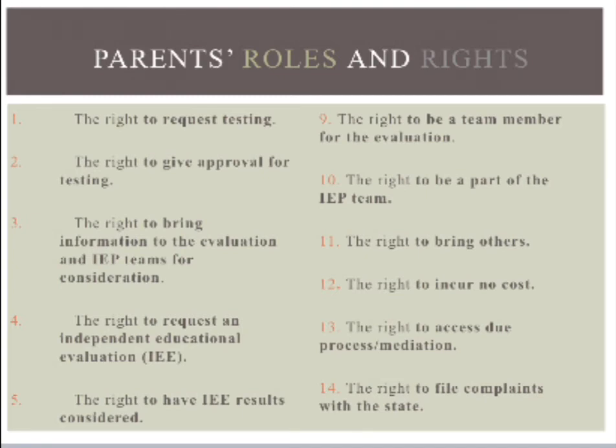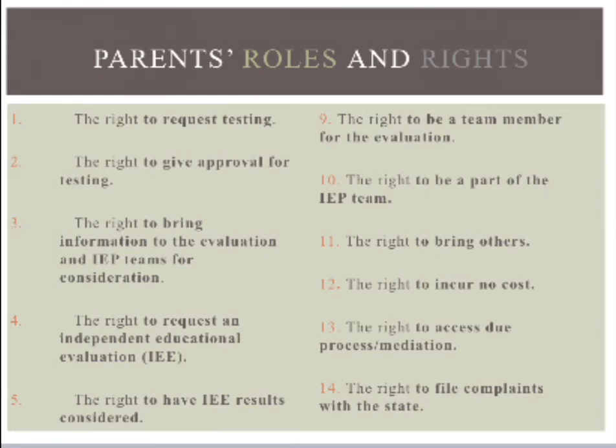15. The right to receive notifications in writing. Parents must receive notifications in writing whenever the school district proposes a change in placement or is seeking to commence additional assessments to determine programming and eligibility. 16. The right to receive regular reports. Parents can expect to receive regular progress reports on their child at the same rate as parents of students without disabilities. 17. The right to access records.